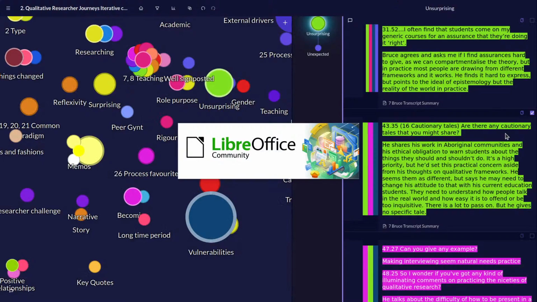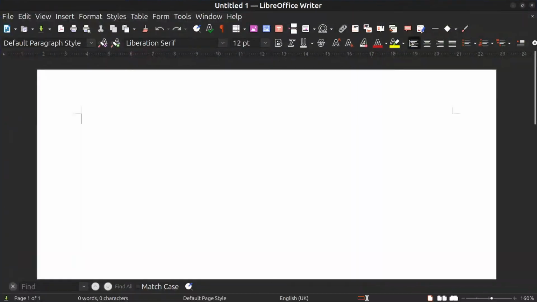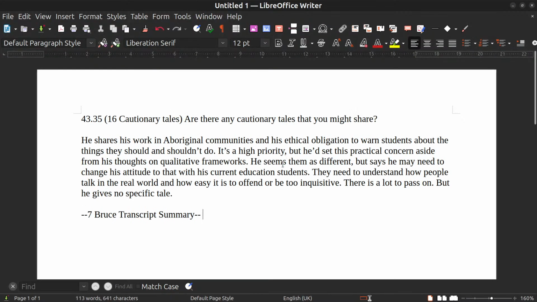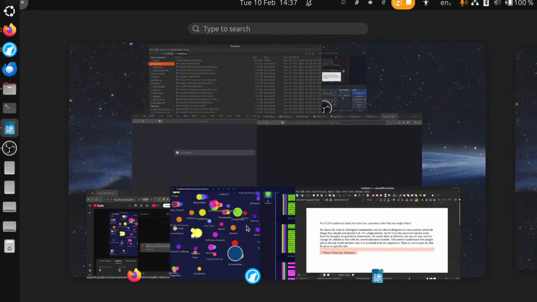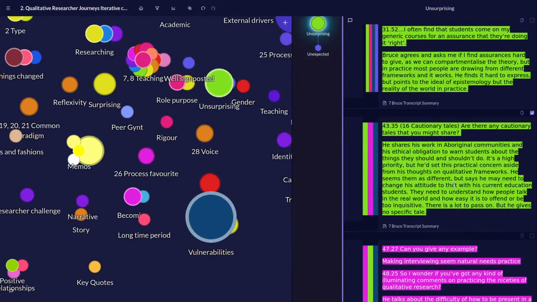So if we now start Word or LibreOffice, we can copy and paste one particular code or all the particular codes that we wanted into where we're writing up, and they come through with this attribution of which source they came from. So that's very useful when we're writing up to have those quotes just straight to hand. But there are a whole bunch of different ways that we can export the data as well.